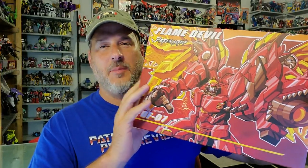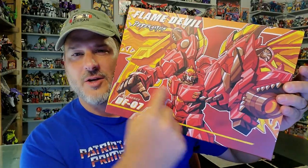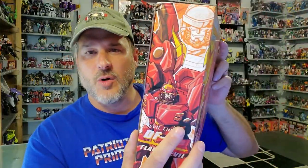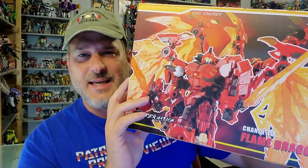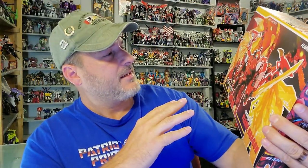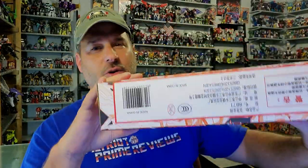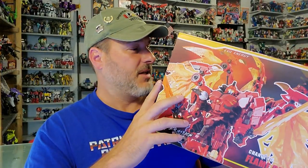Plus, I've always liked Transmetal 2 Dragon Megatron. So taking a quick look at the packaging, you've got the Flame Devil right here in robot mode. Some great looking artwork. More artwork there on the side and this side as well. Back of the box is almost like a product shot, but done in an artsy style. You don't really have any look at the actual product itself. So now without further ado, let's go ahead and get this packaging opened and check him out.